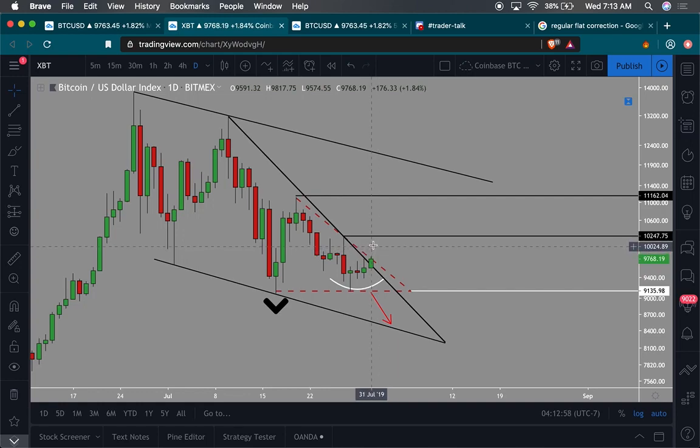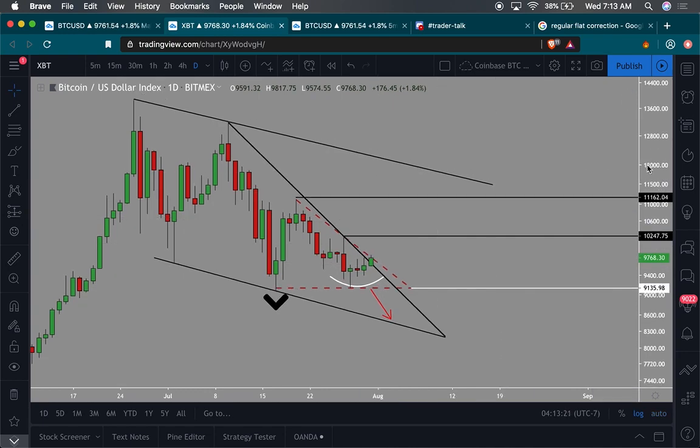Who knows, we might close way up here on the daily and then potentially have more upside. All right, or if you want, over the next 12 or 13 hours, wherever this daily closes, if you truly believe that there's going to be more downside, you could just keep shorting. Okay, point is, you have options. I don't want to tell you which one to pick, but I wanted to just show you what the possibilities are.